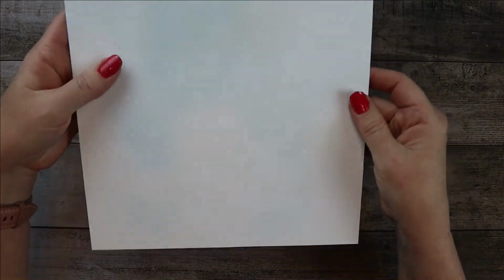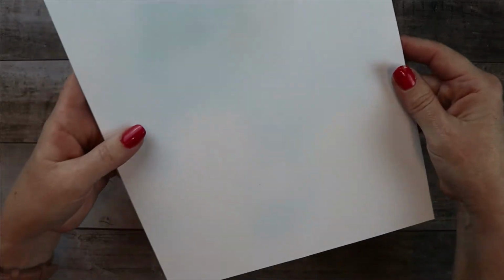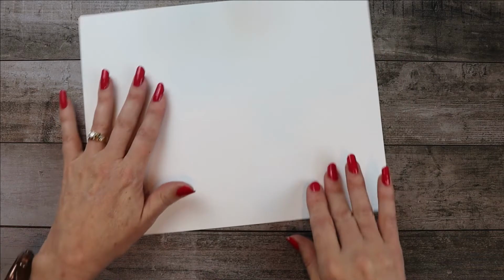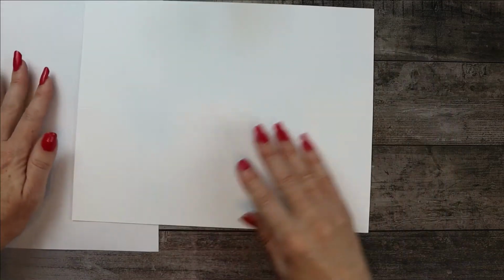All right, and I'm going to move my paper trimmer out of the way. Okay, so now we have score lines, and I don't know if you can actually see them or not, but that's going to help us to know where we are going to stamp. And I'm going to need a piece of scrap paper because we're going to end up going off the edge on this one.